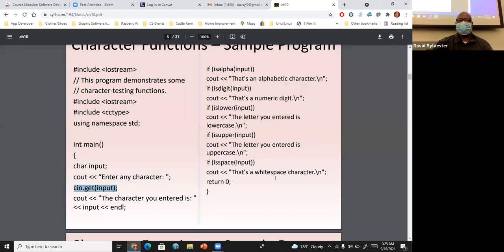You understand? And notice this if statement is not a nested if, because once it checks it, it finishes that if and it's going to ask each individual question, right? Because a character could be alpha and it could be alphanumeric, right? And it can be uppercase, correct? So it can have multiple characteristics depending.